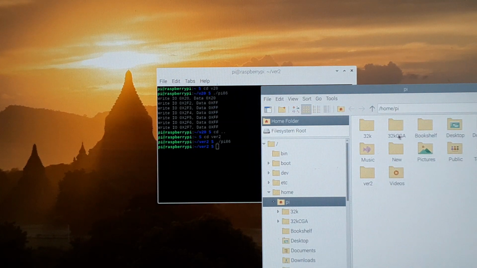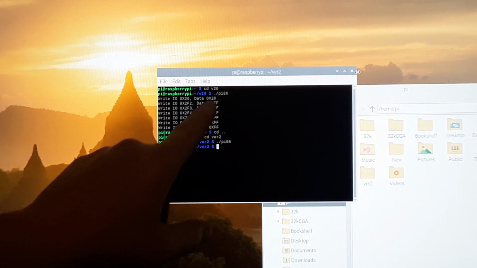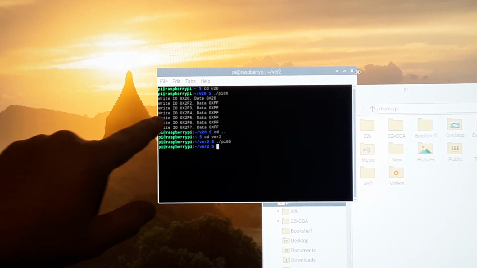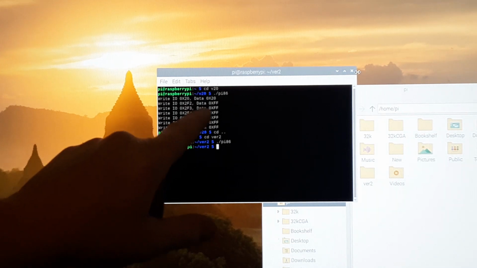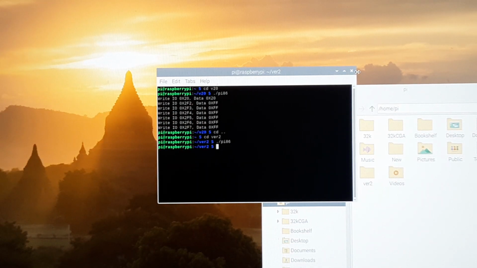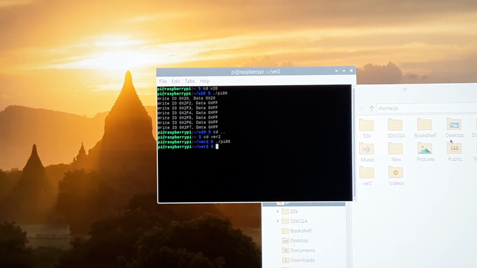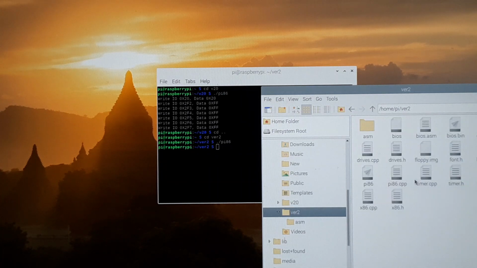So if you see, I'll go back over here for a second. When I ran the V20, it wrote out here saying that the IO, it was writing data F to IO F2. Well, that's where this comes in handy, you can come over here. Let's go version 2.